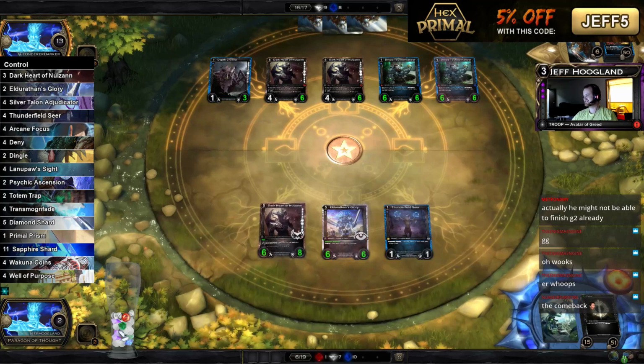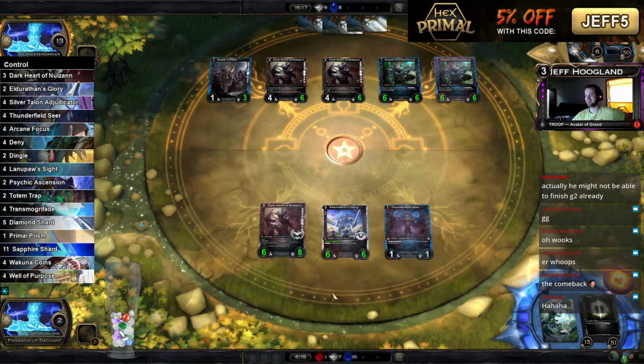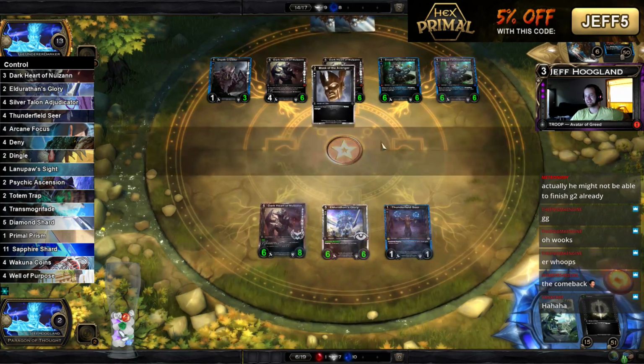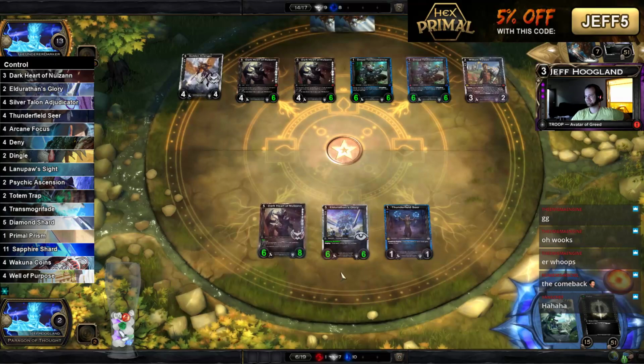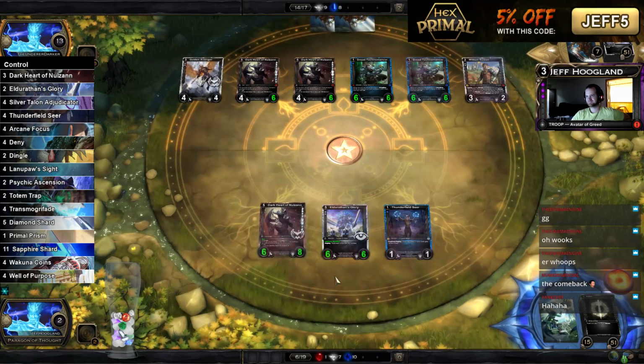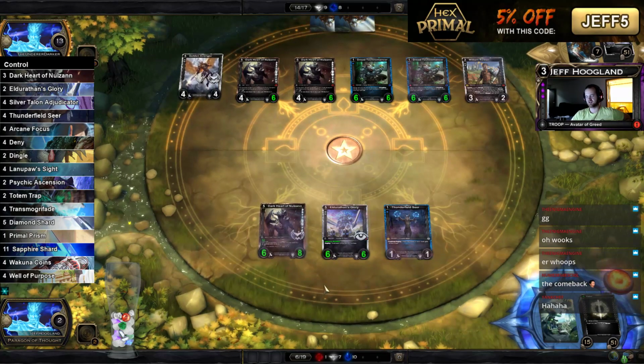But the swings in this game, the Psychic Ascension mirrors, are so obnoxiously great. Even if we lose this game, this was a good, clean game of Hex. Just good, clean living. All right, we're dead to the Mask of the Avenger, right?